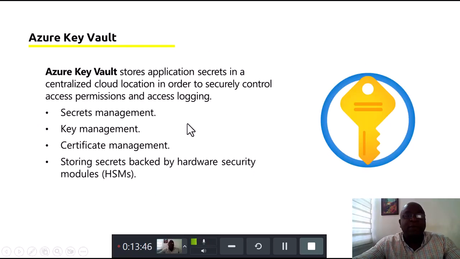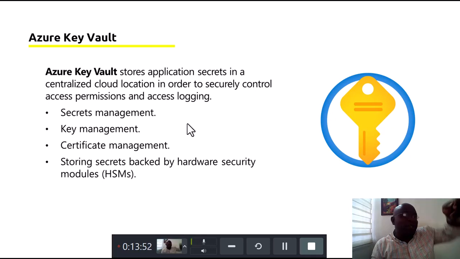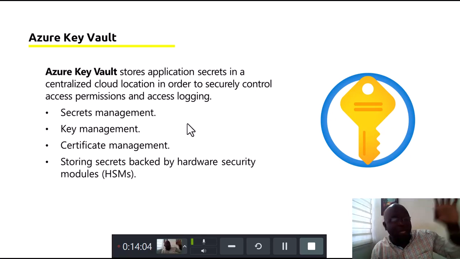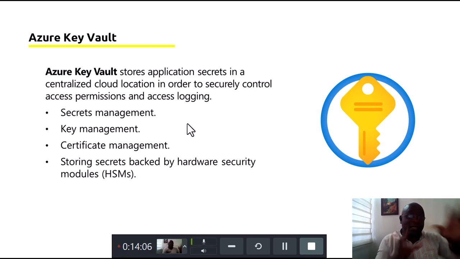What is Key Vault? I'm sure you've seen in the movies, someone goes to the bank with a gold bar, opens a safe, and keeps the gold bar inside. Maybe he has a gun too, in America you can own a gun, and he keeps it in the bank, in a vault.